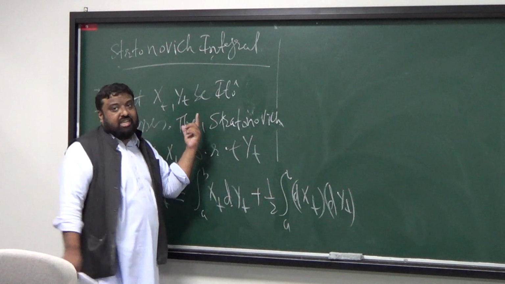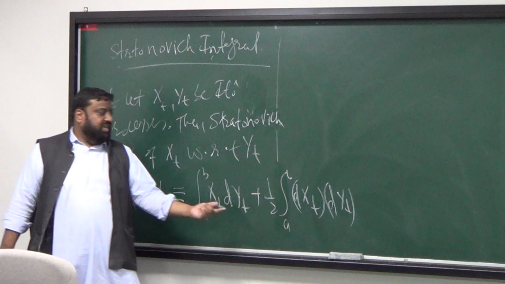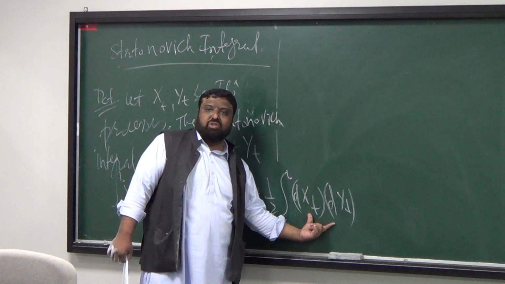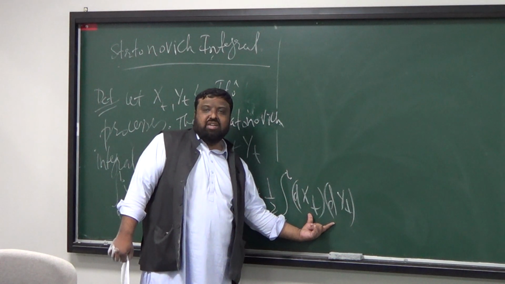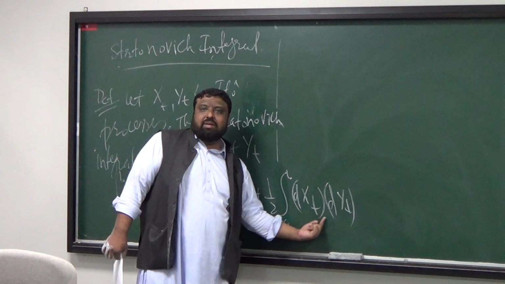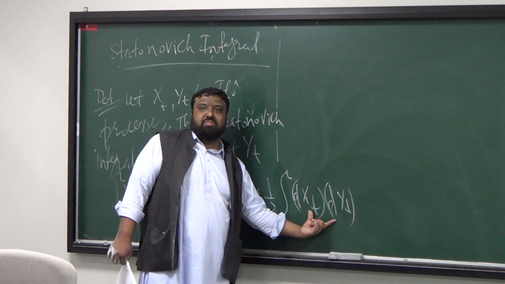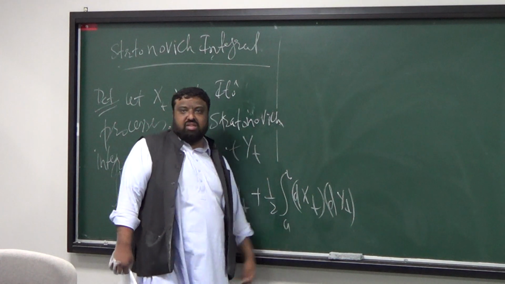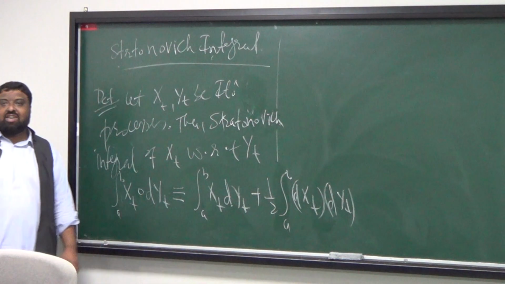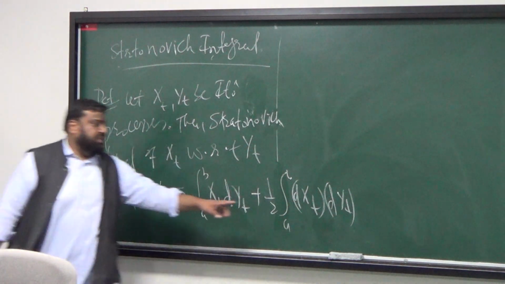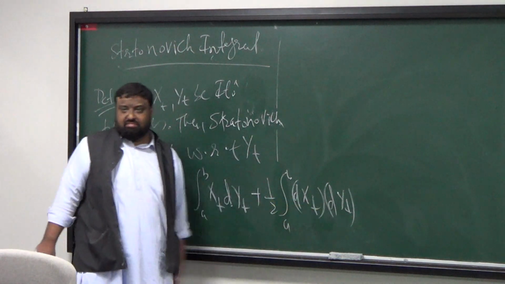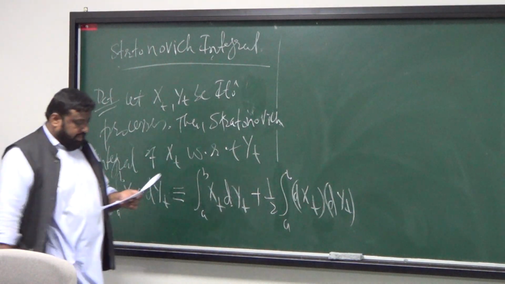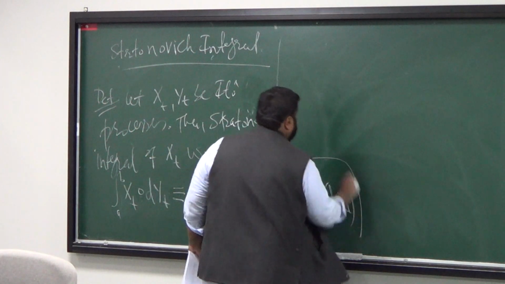So if xt and yt are Ito processes, then in this product, which terms are going to survive? Only the Brownian motion terms are going to survive, and since you're going to have a dWt squared factor, that will become dt. So this is really a Riemann integral of the products of the diffusions of xt and yt. So that's the definition of it.